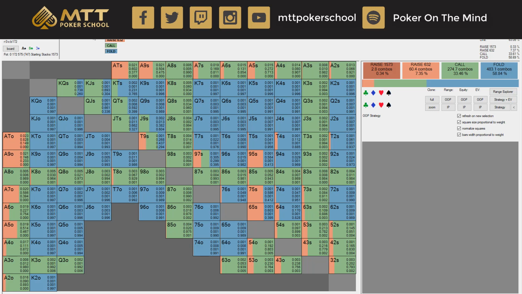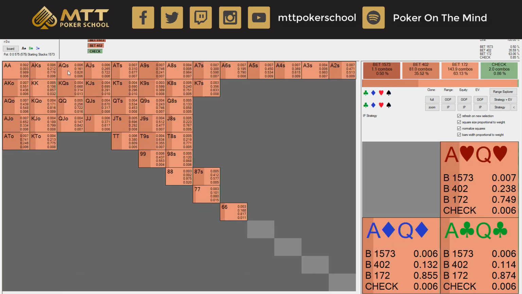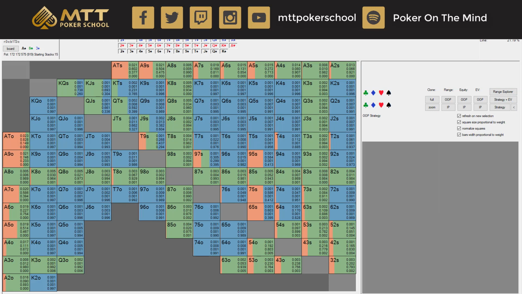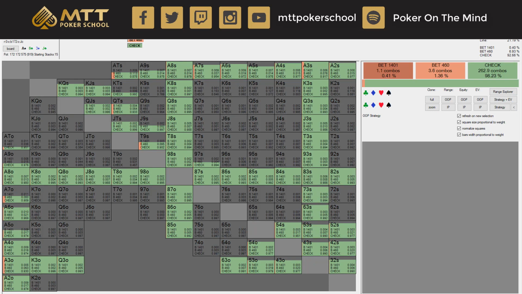No. So yeah, I just want to take you through if we had bet small, let's just go back here. It looks like it wants to bet small with ace queen of hearts. You can see in the bottom right hand corner it says B172, which is like bet 1.7 bigs about 75% of the time. So I think I would do that. I believe it was the jack of clubs.